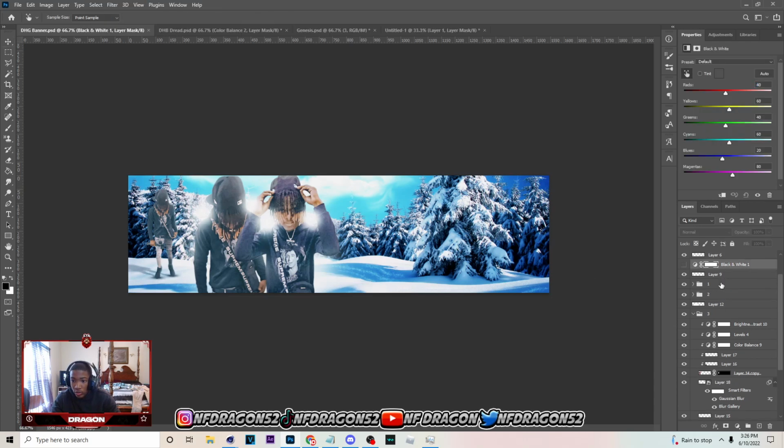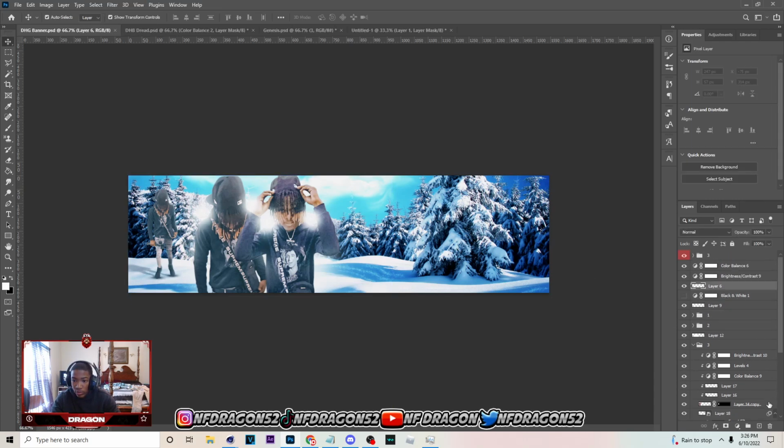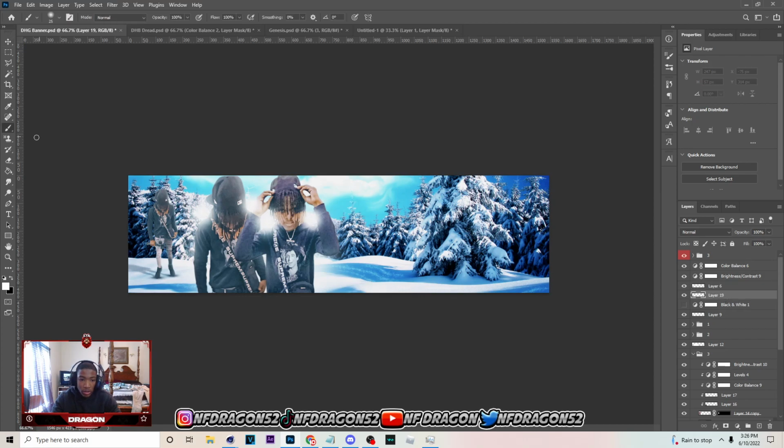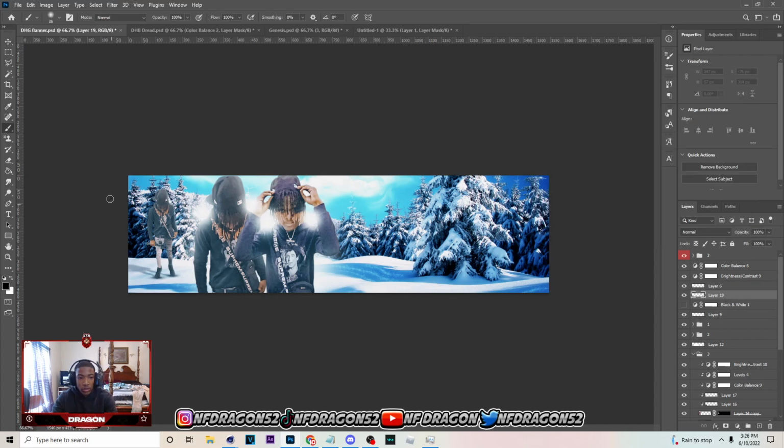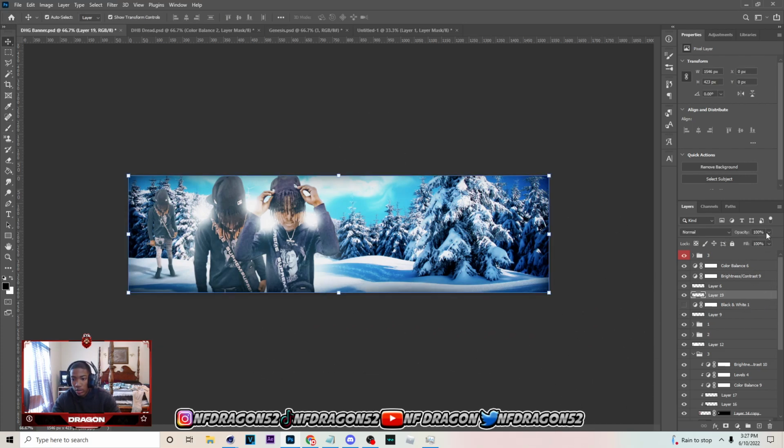So now that you've done that, you want to create a new layer up here, and you want to hit B on your keyboard. Make sure you go to the color black this time, and we're gonna go around the whole image with this black color to make like a black border around the image. And yeah, just do this. Alright, so once you got that border, you can lock that layer. Matter of fact, lower the opacity a little bit, then lock the layer.